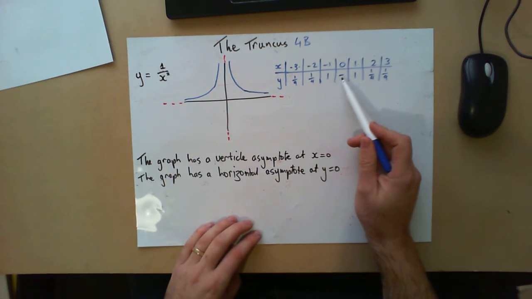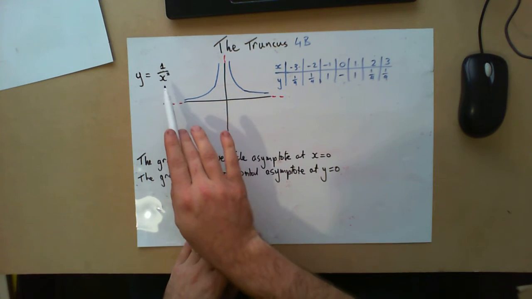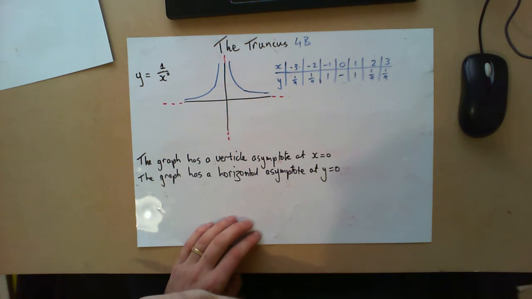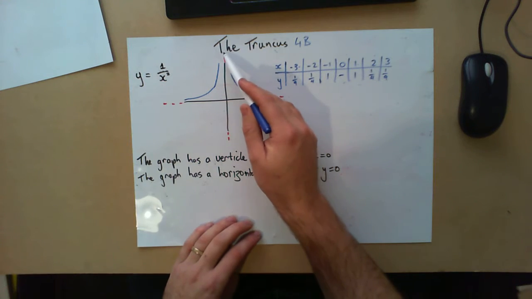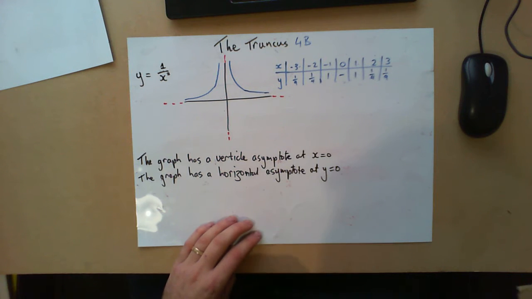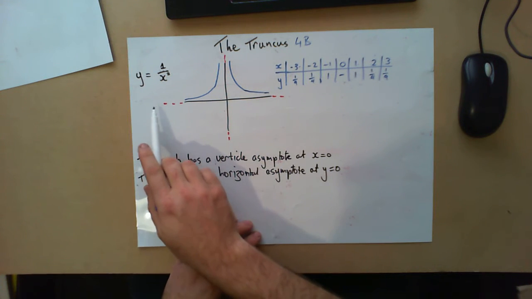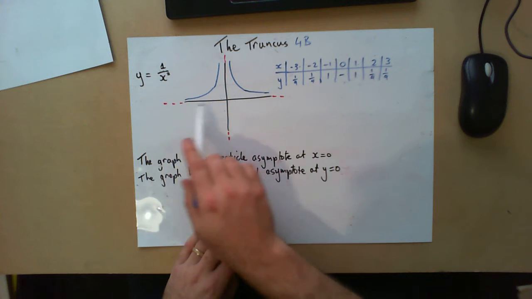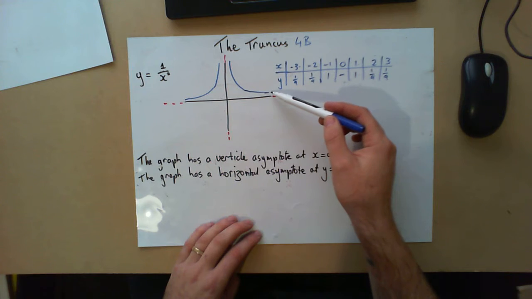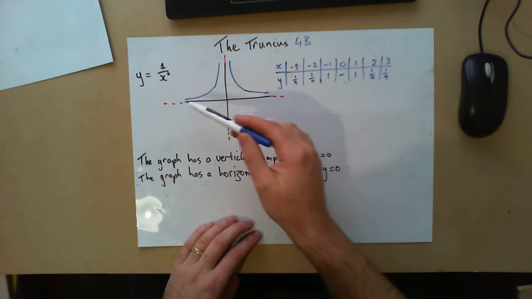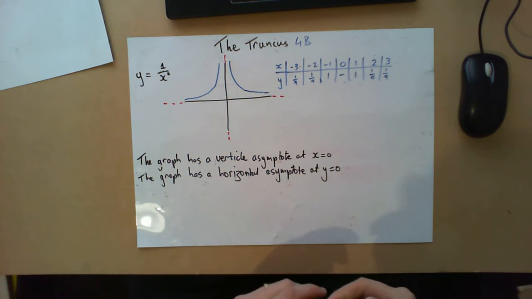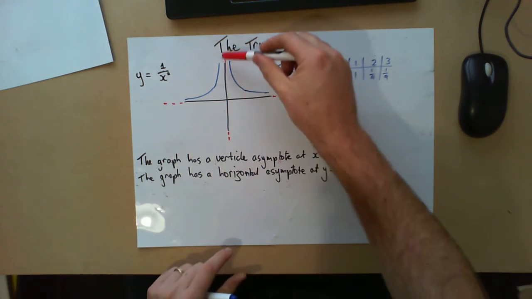Now, while we're undefined here, just like our hyperbola, we can't have a 0 in our denominator. We can't divide something by 0, so we end up with this vertical asymptote at x equals 0. And again, just like our hyperbola, we also have a horizontal asymptote at y equals 0 coming through here. So the difference is where our hyperbola came down here and came down here, our Truncus comes here and here. Interestingly though, because we're squaring our values, our Truncus actually comes in a bit tighter.